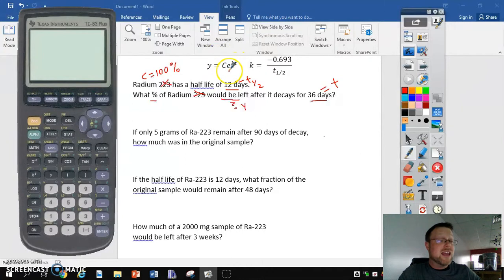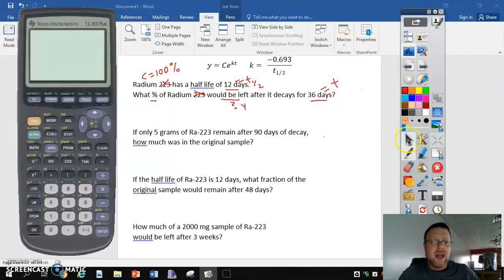Now remember, the E is a constant. It's in your calculator, actually. If you hit the second divide symbol on most TI calculators, it'll give you E. Kind of like pi. Pi is 3.14, E is 2.7 something, but you can just get that E value from your calculator. Okay, all right, looks like we got everything that we need to go ahead and try to find the Y here.